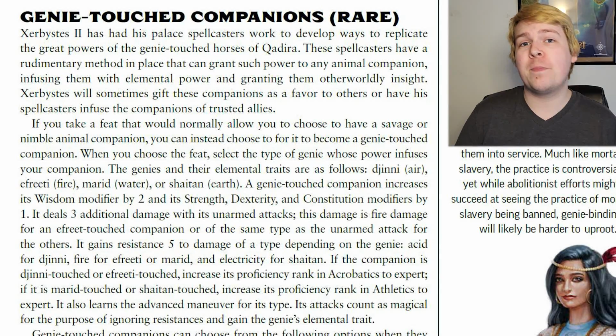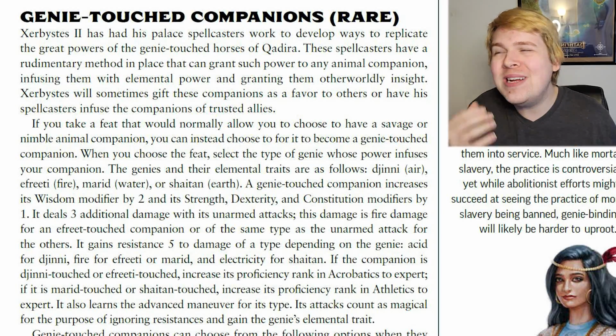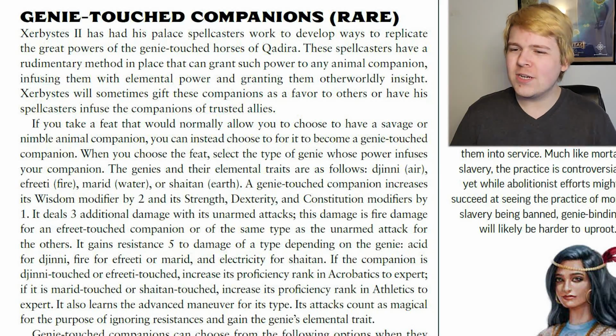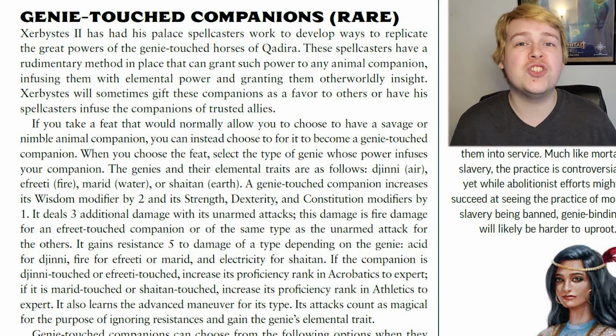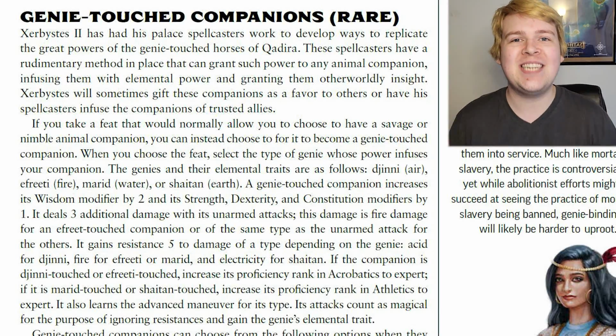Also, a genie-touched companion gets +2 to wisdom instead of any other combat stat, which is neither here nor there whether it's good or not. Now this part's a little weird to me. Depending on the element of genie you pick to infuse your animal companion with, they get an inherent damage resistance.